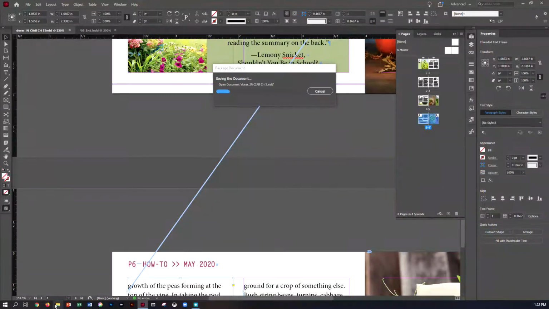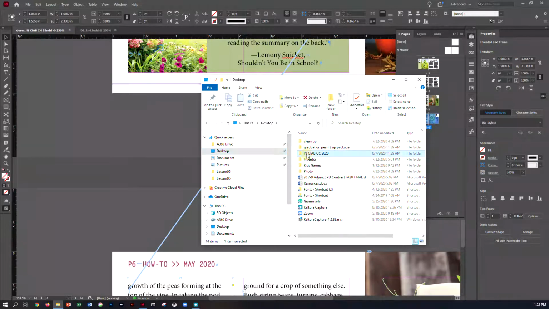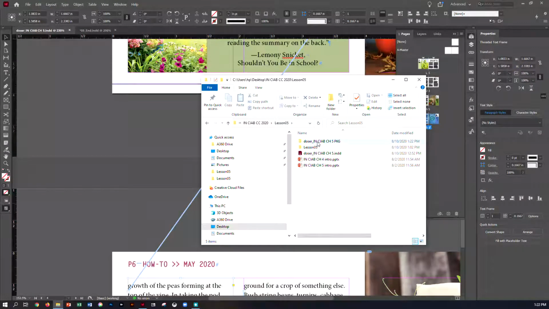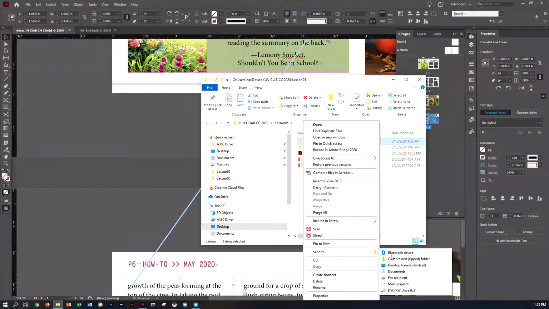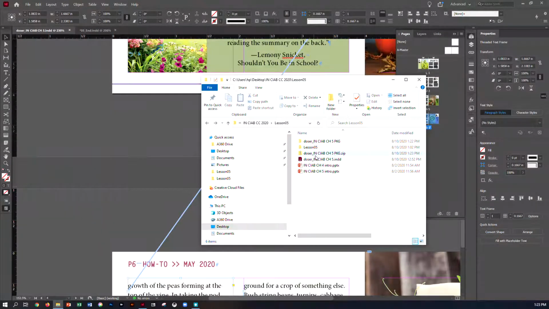I'm going to go to my File Explorer, my Windows Explorer, wherever I can get a hold of my files. So I'm here in my files. I'm going to look at my desktop where I've got them for this one. In my lesson 5, I can see I've got my package. Double check it. Fonts, links, IDML, INDD, PDF, perfect. Right click, send to compressed folder or zip folder, depending on which system you're on. I've got my zipped folder right here, and it's my zipped one that I want to turn in.